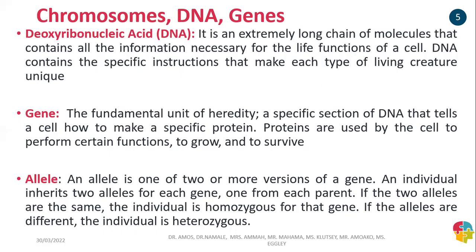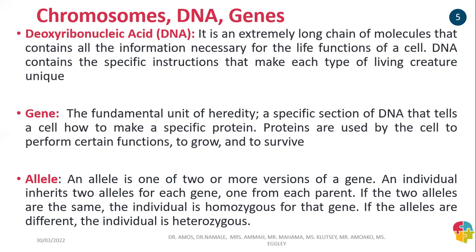Now, a gene is the fundamental unit of heredity. We are talking about a specific section of the DNA, and it tells the cell how to make a specific protein, and proteins are what is used by the cell to perform functions, to grow and to survive. Another term we will have to look at is an allele. An allele is one of two or more versions of the same gene.